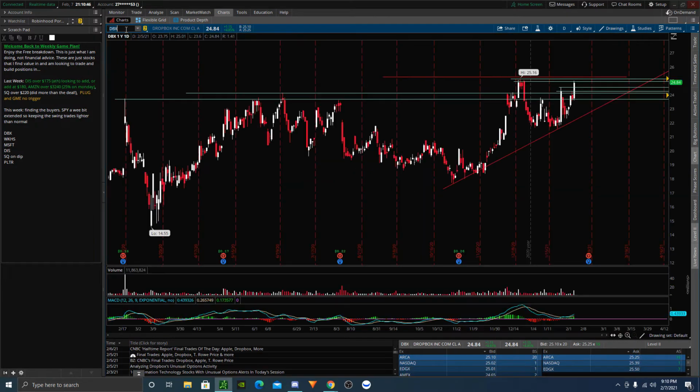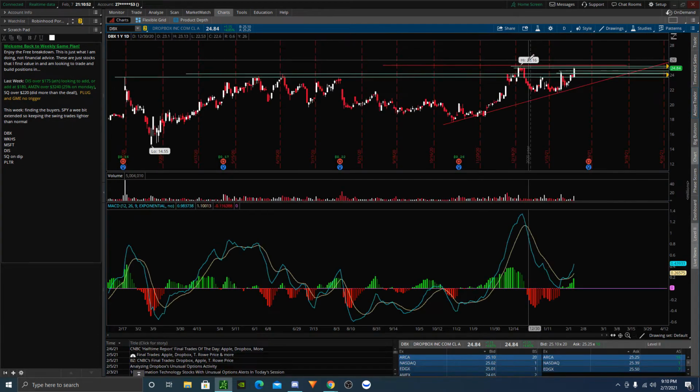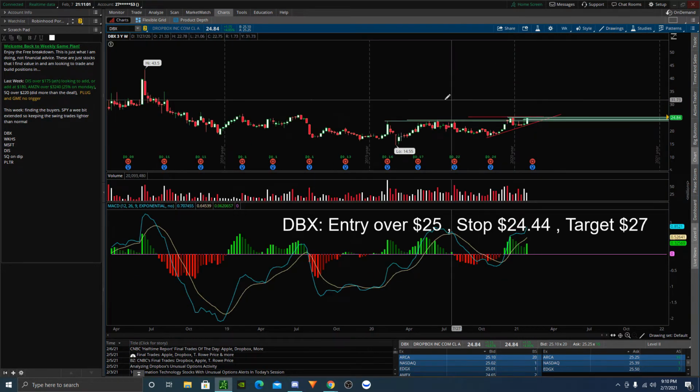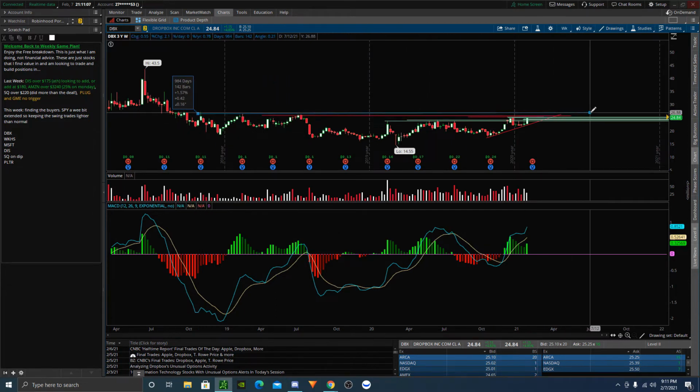Our first trade that I'm looking to add to, I do currently have a position on Dropbox. If you watch the Friday recap video, I'm looking to add to Dropbox. We have a nice good higher low pattern, flat top resistance. Dropbox is looking really good to break out over $25 a share. And I'm just going to be targeting something about the 25.70 level and maybe as high as 26.50 on Dropbox.